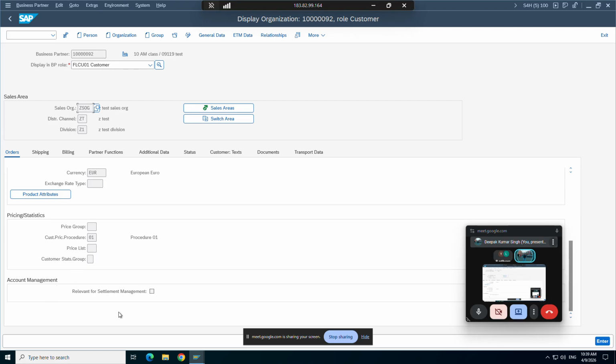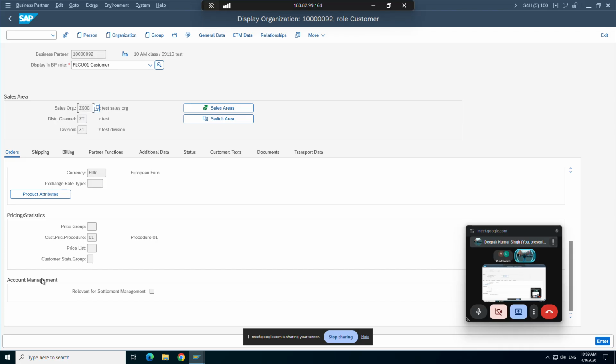Yeah, see this checkbox: Rebate for settlement management. The rebate term has now shifted, as I said, the customer has now sort of migrated to BP in S4HANA. So rebate was the old terminology actually. The process or logic is the same. The business process is the same. You buy this much volume this quarter or this month or this year, I will give you a discount. But the term has changed. Now they don't call it rebate, they call it settlement management in S4HANA. This is also one of the changes.